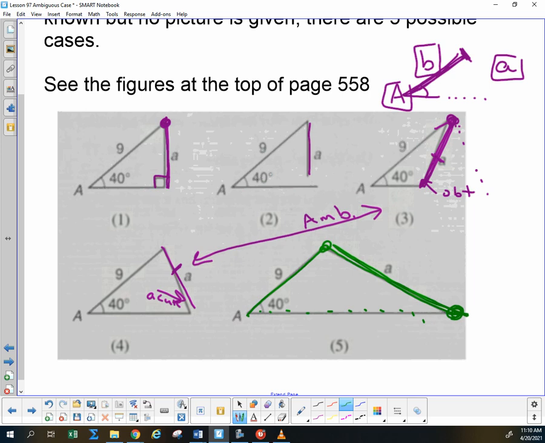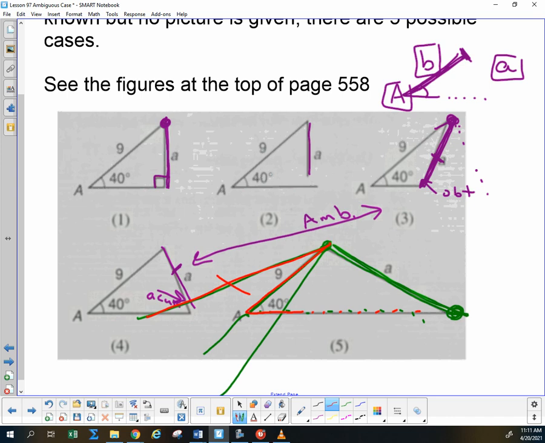If I kept that super long length and tried to angle it back the other way to get that obtuse angle down there, so let's see, if I put it here, it's still way too long, it's going below the line, I've got to keep pivoting it farther. Even here, it's too long. I've got to come way out here somewhere. And then that would mean that my 3 sides are that original 9, this side that makes 40 degrees that I don't know how long it is, and then this super long one that would have to come out here. That just gives me a zigzag. That doesn't close and make a triangle.